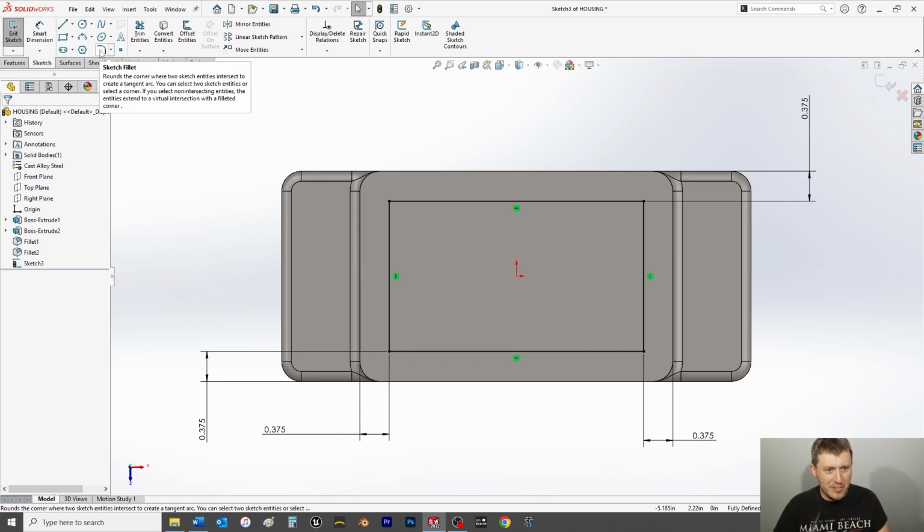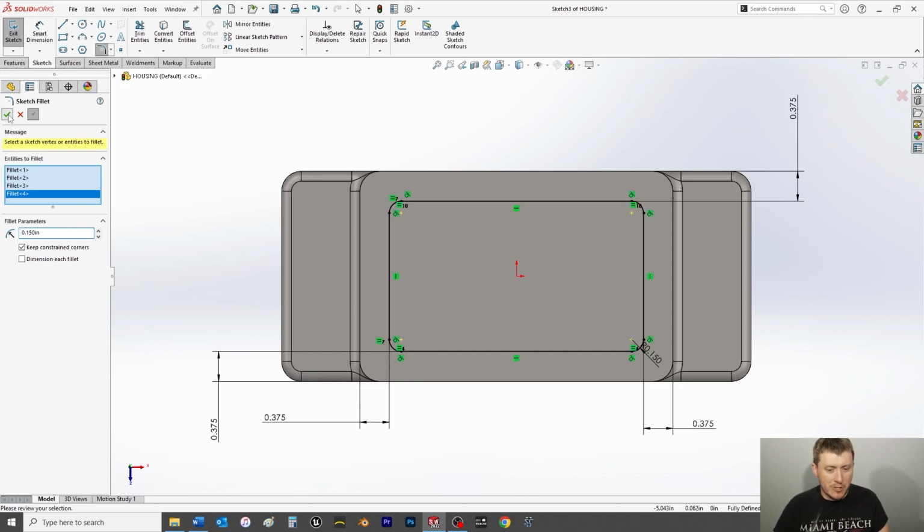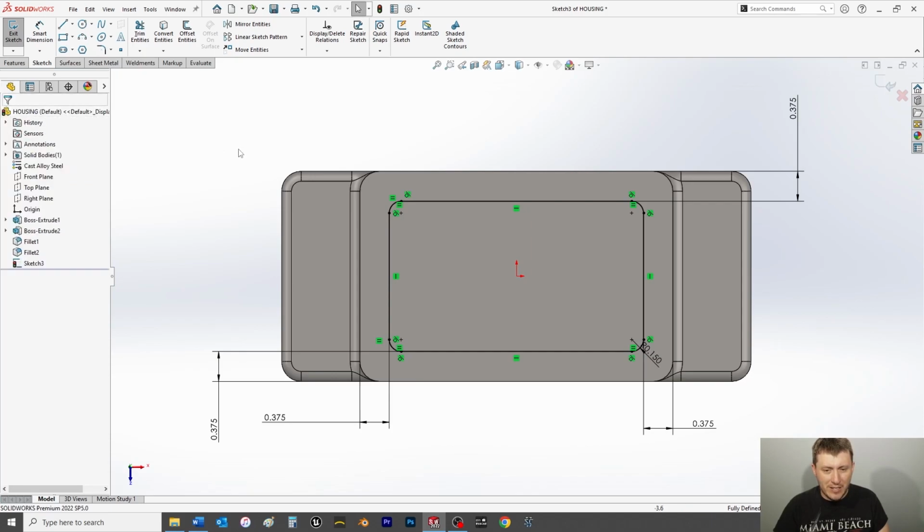We're going to choose here the sketch fillet, and then we are going to choose the corners, all 4 of them. And then we're going to make a dimension of 0.15, enter, and then we're going to choose OK, and OK again to close out.